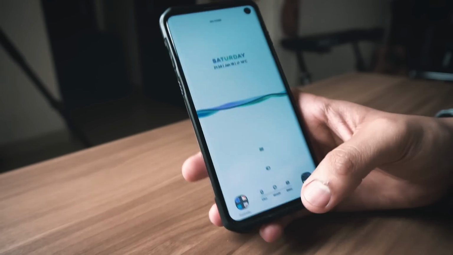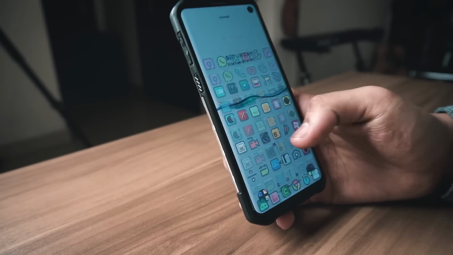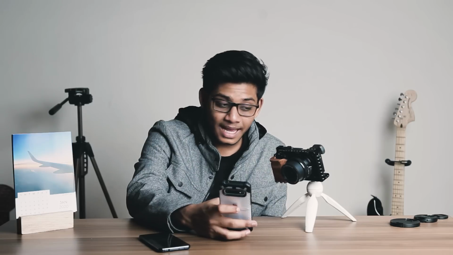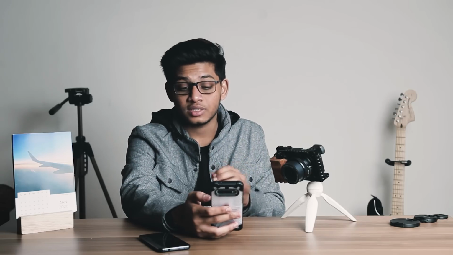So you've got your clock, you've got your battery percentage, you can turn on dark mode, you can configure the applications that are here, and you can also open the home screen by clicking on the app drawer icon. It turns your wallpaper into a home screen itself, so you don't need a launcher, you don't need icon packs, you don't need custom widgets, you don't need anything, you just need this application. If this is the way you want to go about it, definitely check out KLWP, link in the description below.